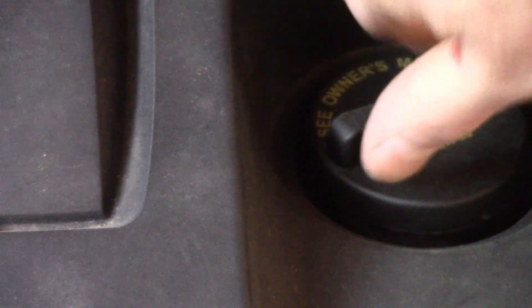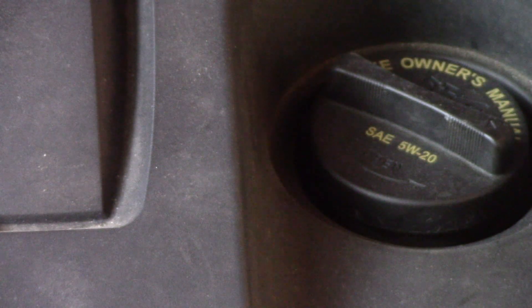If you take your oil fill cap off while the engine's running and a whole bunch of smoke comes out, you have a lot of stuff blowing past the rings. You can see if the system's working by putting a piece of paper over top of the oil fill — it should be sucking air in because you've opened up the system. It should physically flutter and suck the paper into the oil fill opening. Don't do this if your engine has a timing chain nearby, as you'll wear a lot of your motor oil.